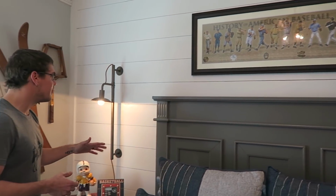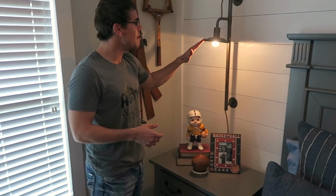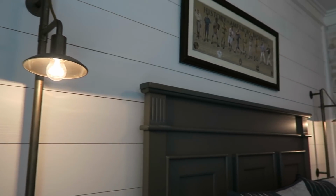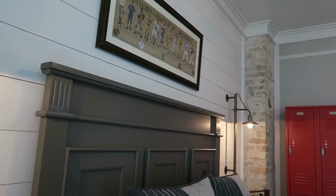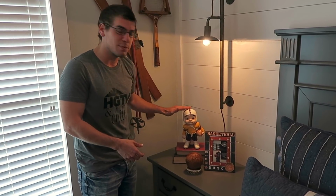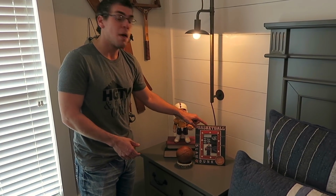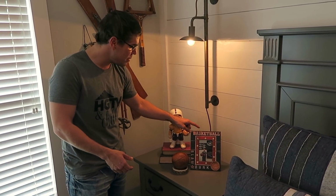Now coming on over here to the other side of his bed is another one of these light fixtures that I got from Farmhouse Wares. It kind of just frames out the space in whole. Now these are 2 little trinkets. This was actually James's when he was a kid. Andrick actually got this from school, and then this picture frame we picked up from Hobby Lobby.